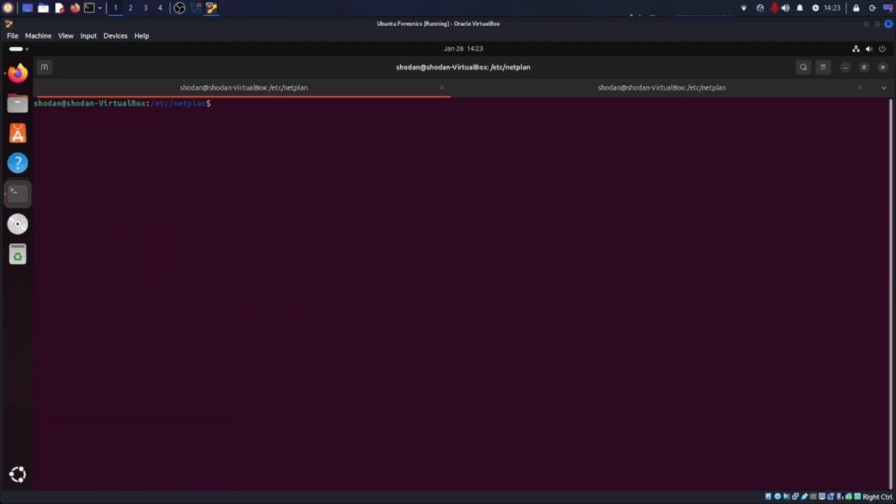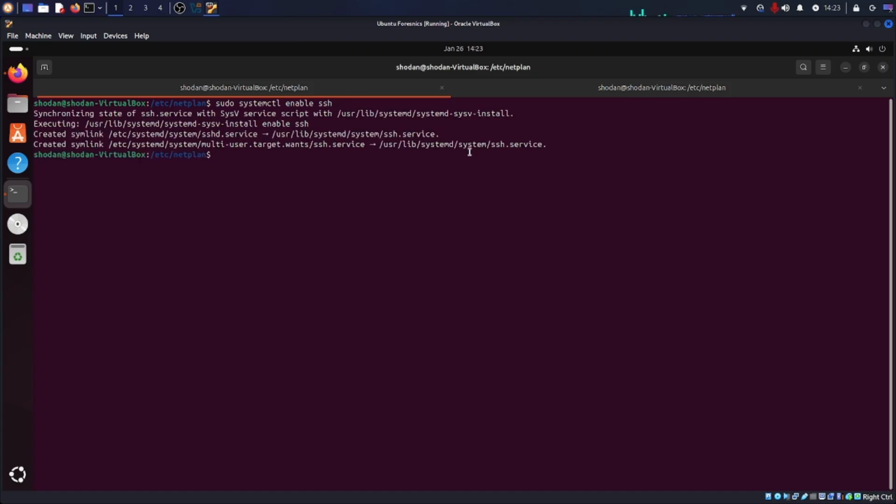Now, let's say you want to have these services start up on system boot. There is another directive with systemctl. It is the enable directive. So say I wanted to enable SSH, meaning that when I reboot the machine, it's going to automatically start. That's this. Now we have a symlink.